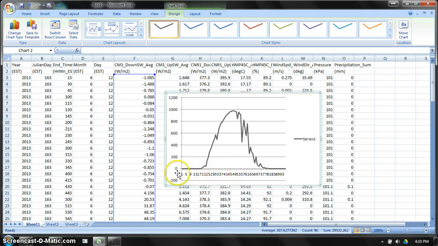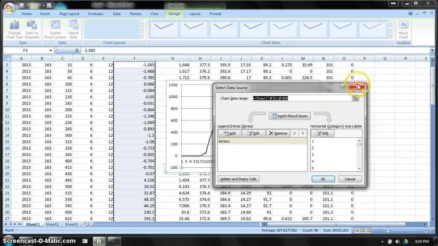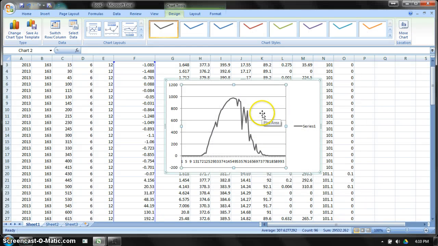So what we want to do to make this more understandable is we want to put down here some categorical or x-axis values that make sense. And so to do this, we're going to use end time, because it'll help show this trend over the day. So the way that we get in to access this is by right-clicking on the chart and going to select data.